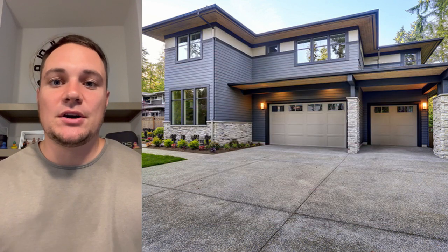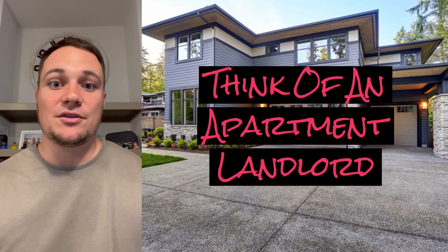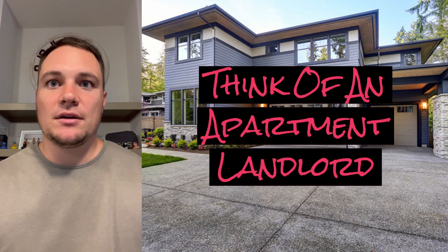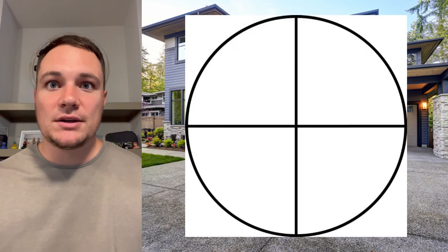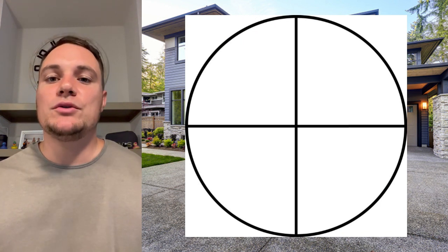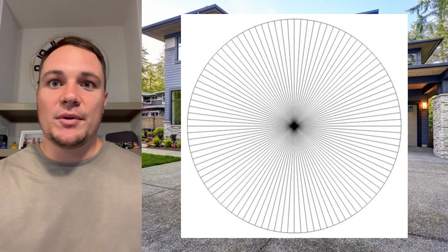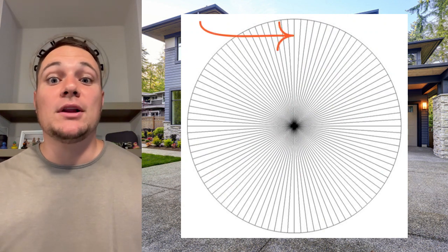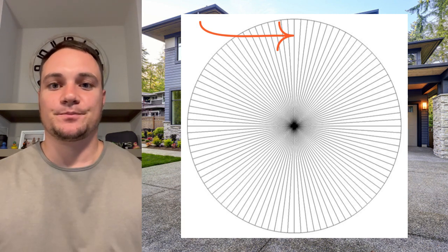And the analogy I'm going to use here to help you understand it is this, okay? It's similar to if you have a 4-unit apartment complex that you're renting out versus a 100-unit apartment complex. So if you have a 4-unit building and rent out all the units and one person stops paying the rent, well, you just lost 25% of your income. So that's 1 out of 4 in the building that carries a lot of weight, each individual renter. But if you had a building of 100 apartment units and one person stops paying rent, then you only lost 1% of your income. So that's less risk, okay?